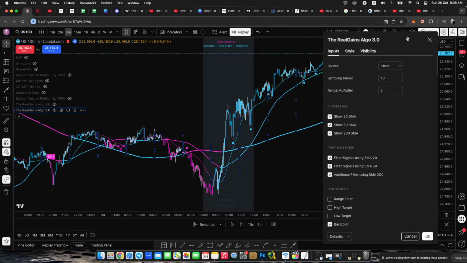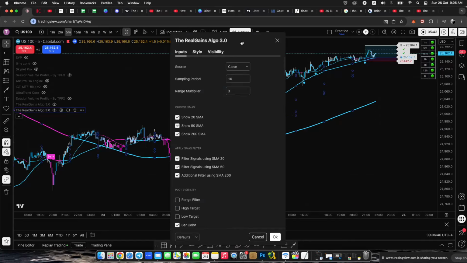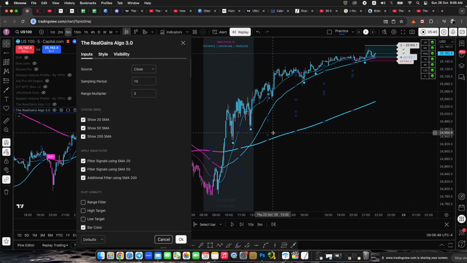So one of the changes you can make manually, if you don't like having too many lines on the chart, remember this is using the 20, the 50, and the 200, right? These are the filters. This is very important to understand here. What you have here, the 20, 50, 200, and also here 20, 50, 200. This is the filter. So what does this thing do?